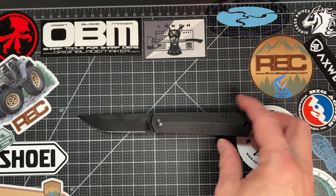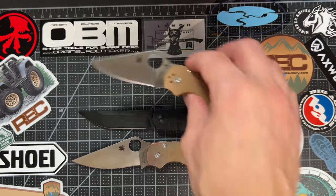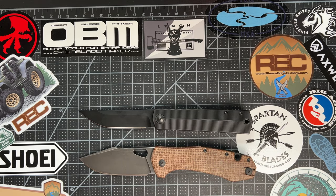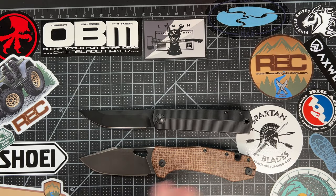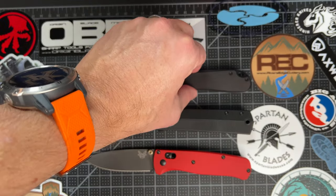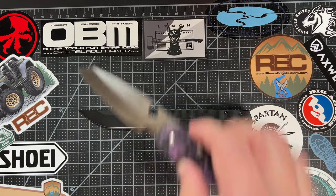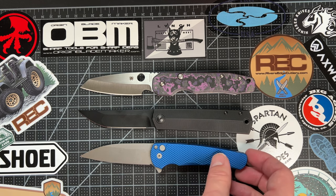Let's look at some size comparisons with other knives you might be familiar with. This is the Spyderco Paramilitary 2 and the Spyderco Paramilitary 3 — the GM9 kind of lines up somewhere in between those two. For Giant Mouse collectors, here is the Ace Grand and the Ace Rio, which I got at that event. I've got videos up on both of those. Also comparing it to the Benchmade Bugout, the Civivi Elementum — which I put there because it also has a hollow grind, a cheaper alternative that's still a really good knife. I also put it next to the Spyderco Smock and the Protec Malibu Flipper, which size-wise compare pretty decently in length.